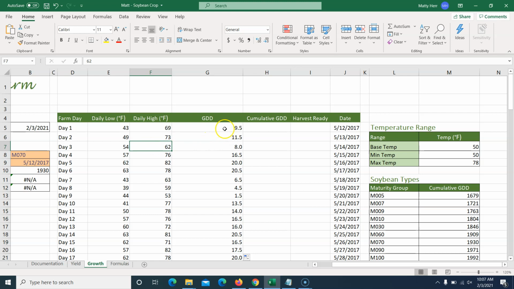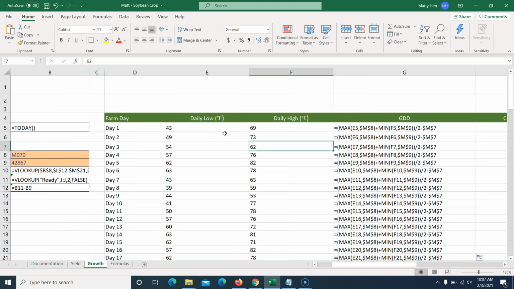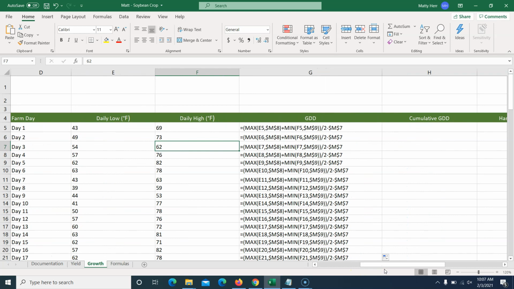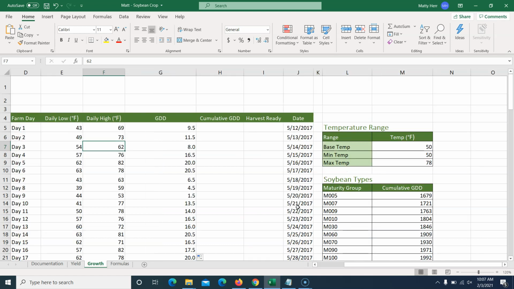Okay, the other thing that I just wanted to make sure that you take a look at is if you use the Control key and the tilde key, the one just beneath the Escape key, it allows you to see all those formulas in line here. And I think sometimes that's helpful for beginning to detect the patterns of these things. Okay, that's really all I wanted to show you with this.